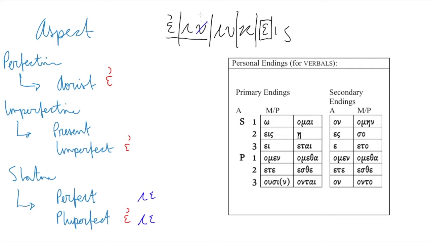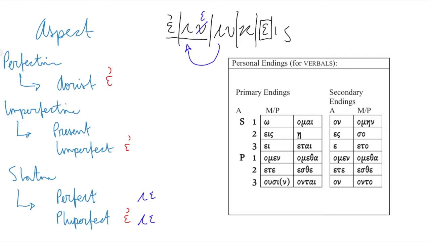Whoops, that should be an epsilon up there. Reduplication is where the first letter of the stem is duplicated, and then there's the shortest vowel, an epsilon, put in the middle. Some forms of the present will have reduplication, like the verb didomi, which means I give. These are called mi verbs, and they're essentially from a stage in the development of Greek as it emerged from several different dialects. But we're not going to focus on them because for the number of times that you run into them, it's not worth memorizing when you're just getting started.